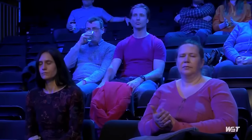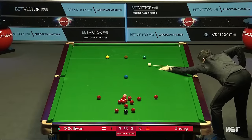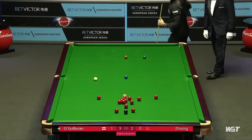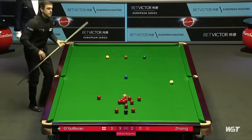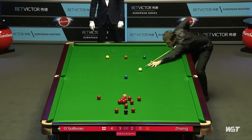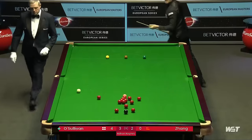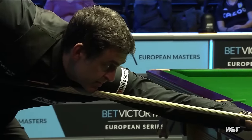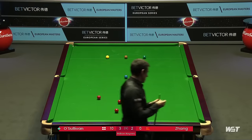Knocks in a terrific red again. The cue ball absolutely middled. When you really middle it, it makes you feel kind of nice and sort of warm inside — you get that nice feeling when you strike a ball that well. And so having hit a couple of really nice shots early on here, he looks back in the mood all of a sudden.